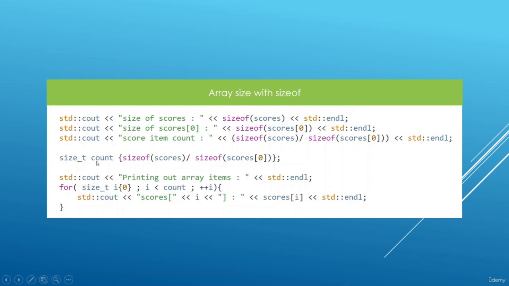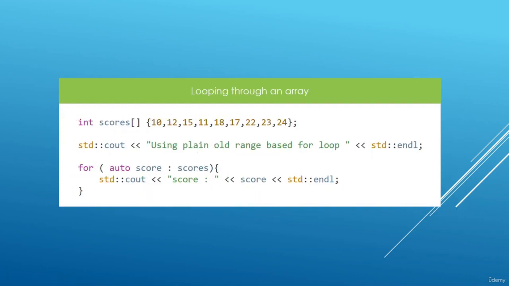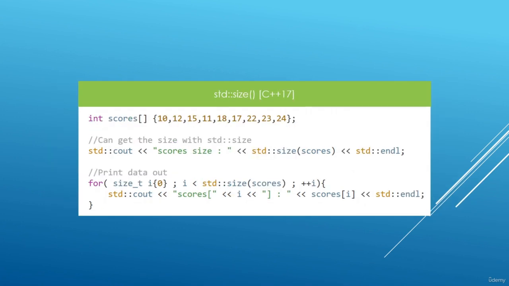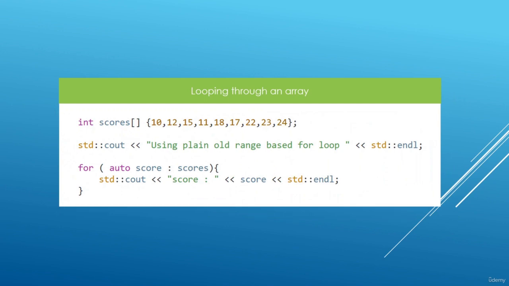And this is really what we are doing here. We are setting up a count variable, and we are taking the size of the array and dividing that by the size of a single element in the array. We are just grabbing the first element because you can really use any element here. And once we have this, we can use this count to do a loop like this, and it is working pretty well. Please remember that you don't have to go through this craziness we're doing here. You don't even have to use std::size, because you can use a range-based for loop and get access to the elements you have in the array, and it is going to work pretty well. Now that you have an idea about this, let's head to Visual Studio Code and actually play with this.